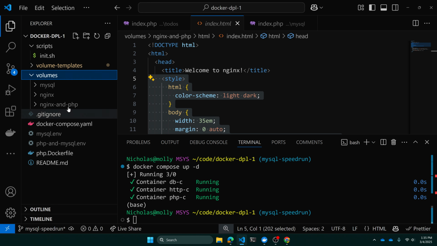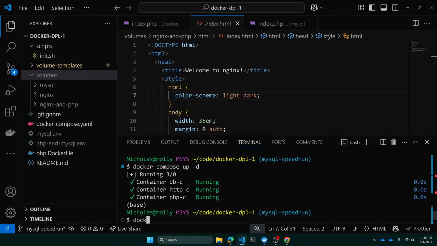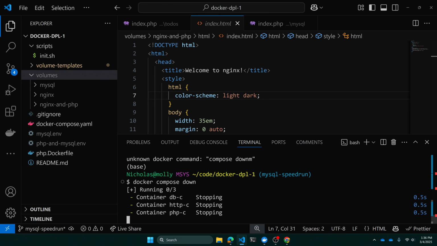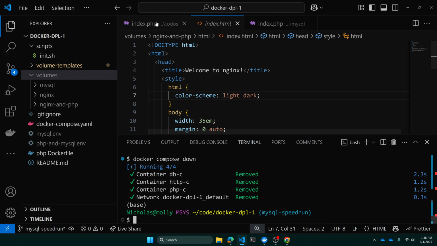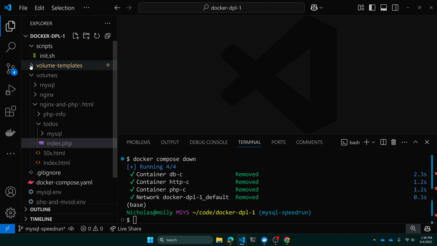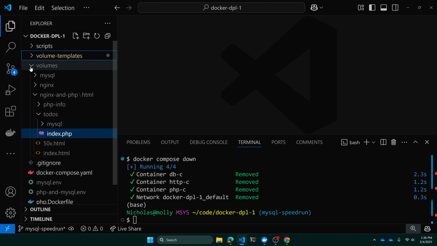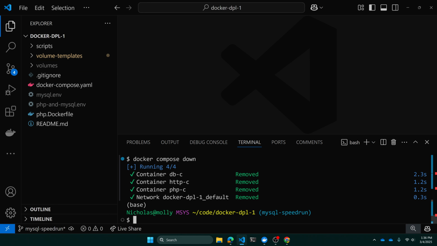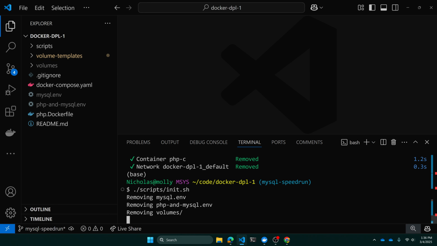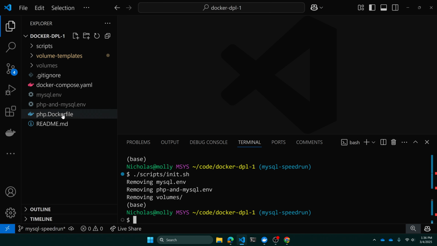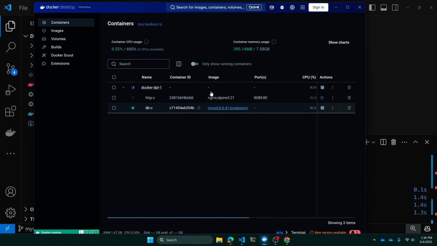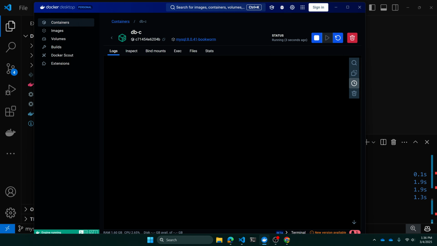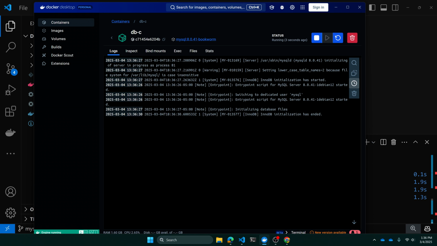Now, docker compose down. And if I run my init script again, I should be able to generate a new password, copy all the templates. It'll clear out the volumes with its first line. Generate new passwords, create that environment stuff, and then I should be able to do a docker compose up -d, and it will take a little longer because it's going to have to create a database from scratch before it gets started up.